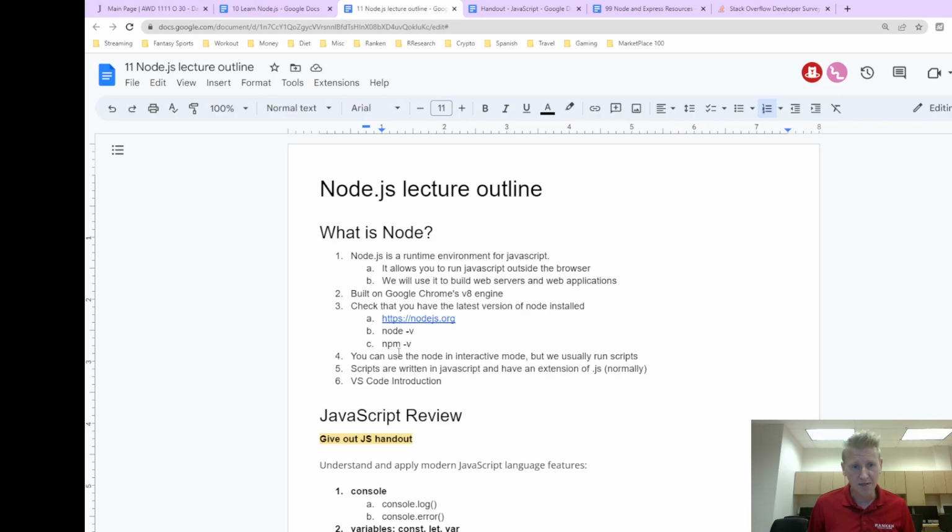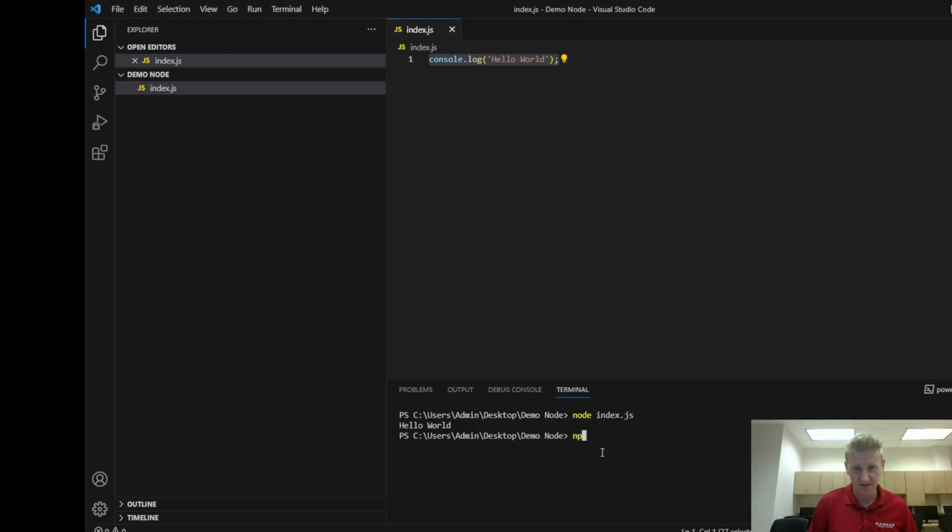Now another command is npm -v. NPM stands for Node Package Manager. I'm curious what version you guys have. If you run this in the terminal, what version pulls up for you? I don't think it makes a big difference, but I'm just curious. I got 9.5.1. Okay, 9.5.1. So I'm going to guess Josh is the same while he's pulling that up. Remember that it used to be that we had to install a plugin to get NPM.